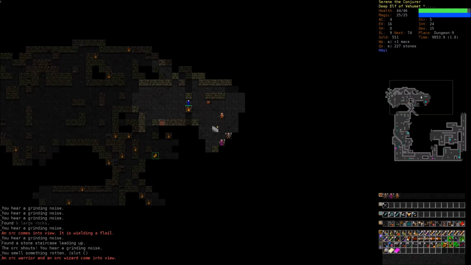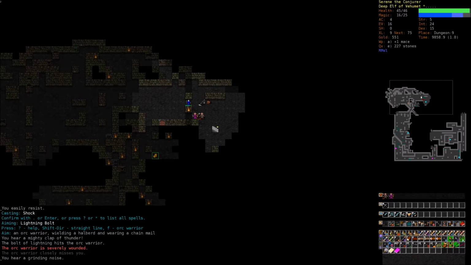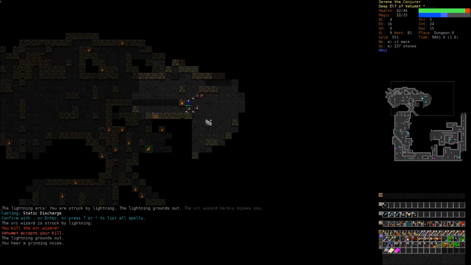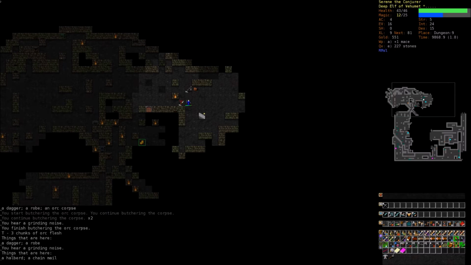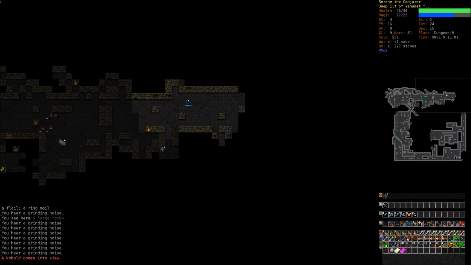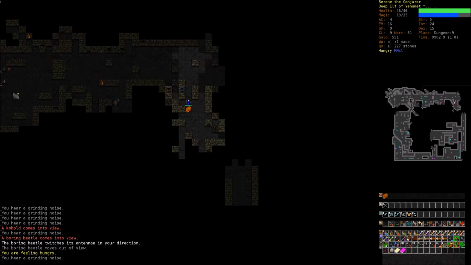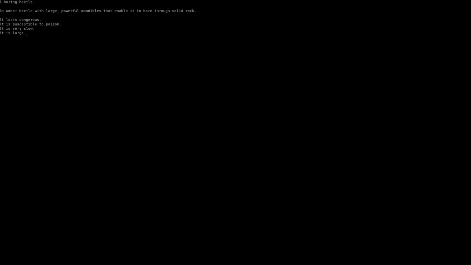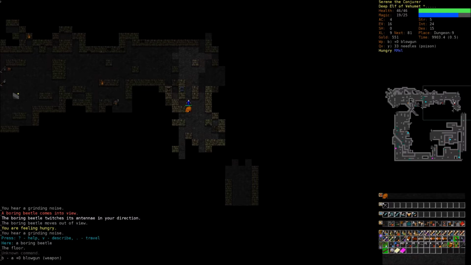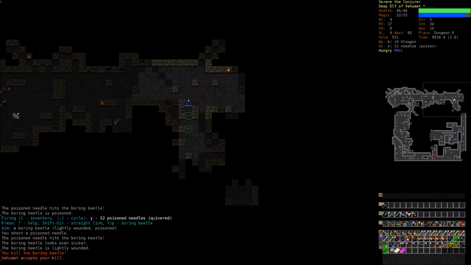Alright, we're gonna have to fight here. Let's lightning bolt this guy. Actually, we're gonna take a step in and static discharge. Probably shouldn't do that. Should probably just wait for them to come to me, but oh well. Come on, where is this place? Oh, this is bad. Susceptible to poison. Interesting. Okay, it's pretty slow too, so I was able to poison it and actually get out of its range.